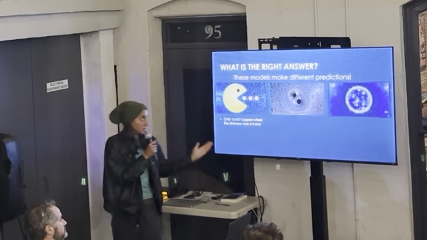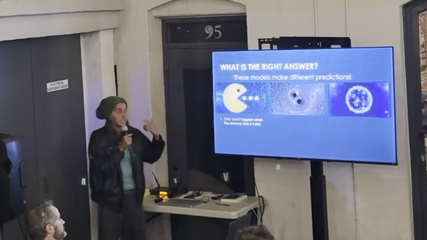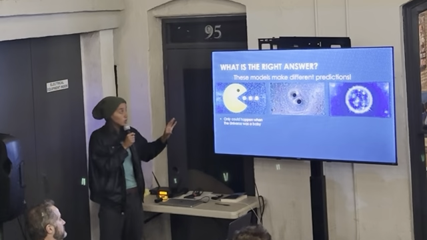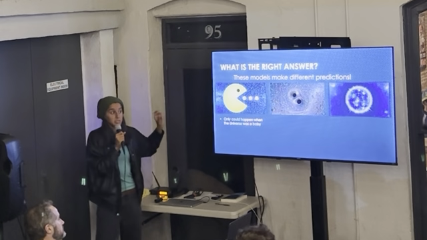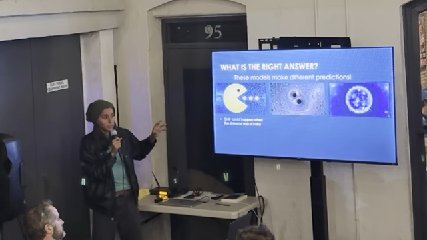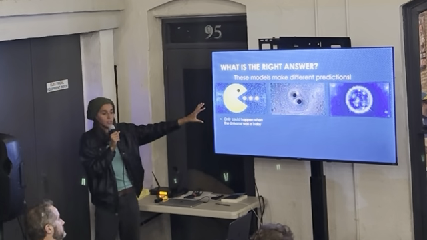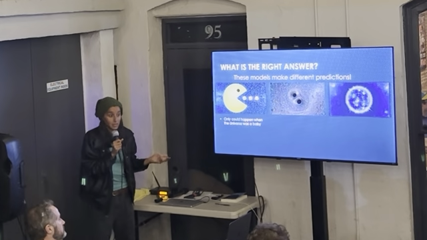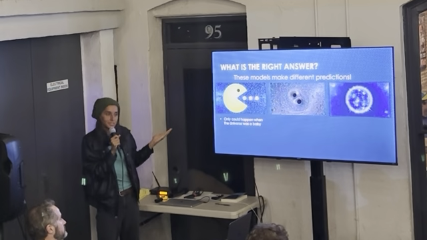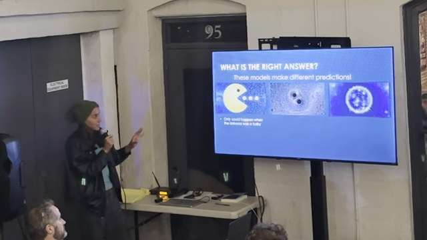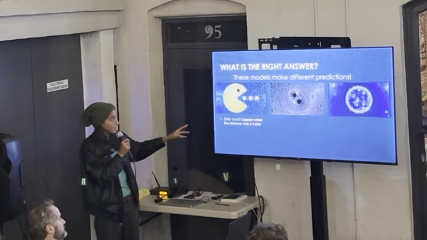So first we have the Pac-Man model, where the black hole is eating a lot of material. So this could only happen when the universe was young. There aren't really conditions that we've found in the older universe that could do this. There's just not enough gas or anything near the black holes. We also would probably be able to see them, and we haven't yet. So this could only happen when the universe was really, really young.